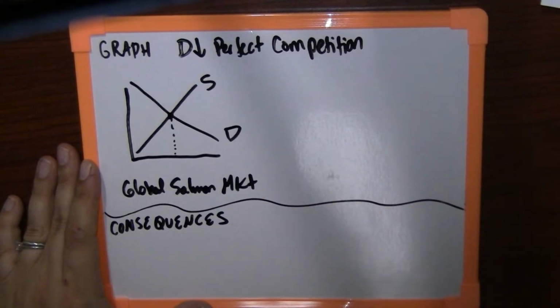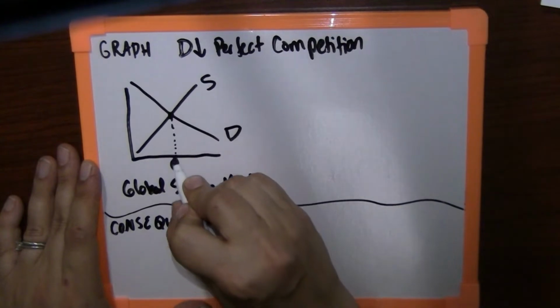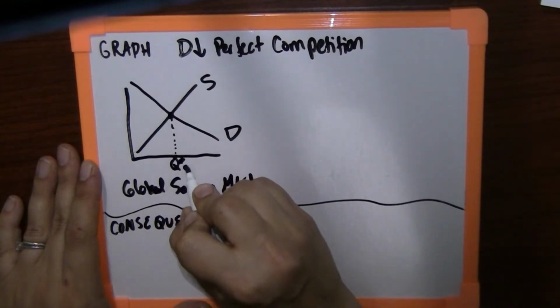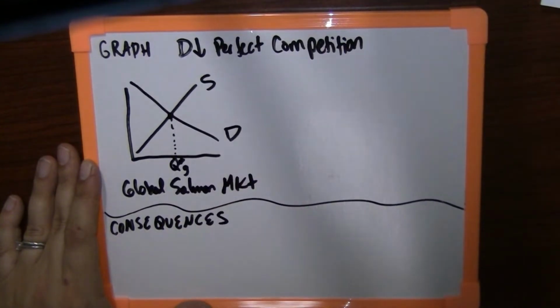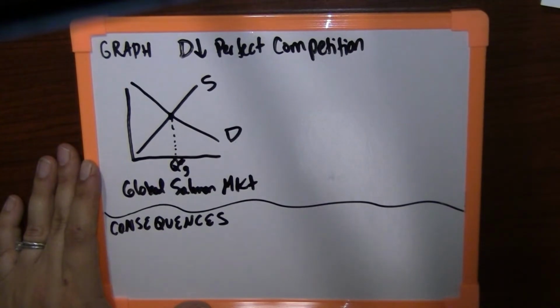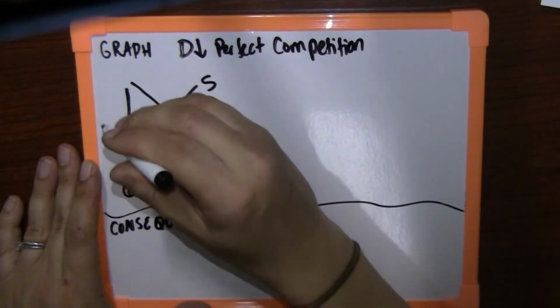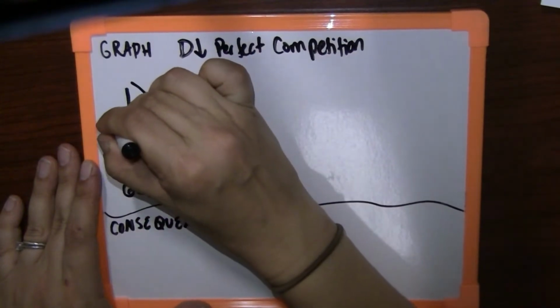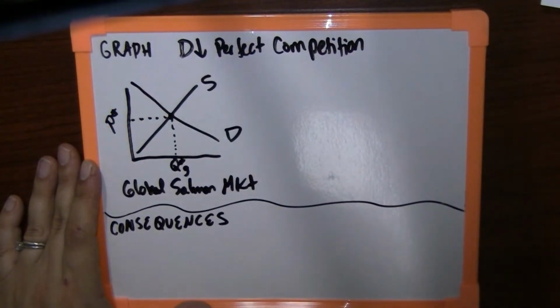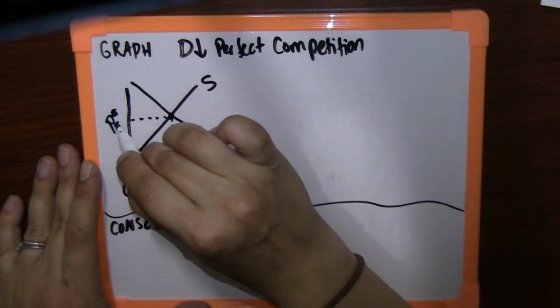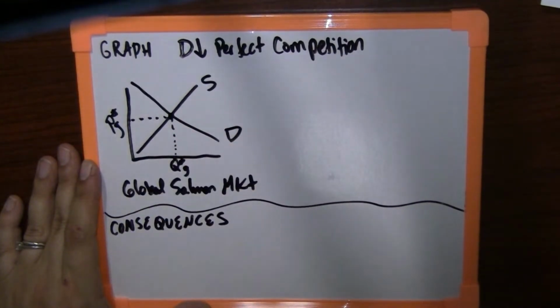But I am going to be careful about labeling because a lot is about to go down, so we want to know where we started. This is where we started. This was the original Q star G, global equilibrium quantity of salmon being bought and sold. Corresponds to the initial global equilibrium price. You could just call that P star, you could call it P star global. It's going to be the price for everyone in this market.